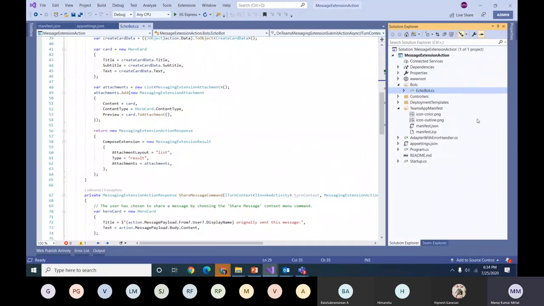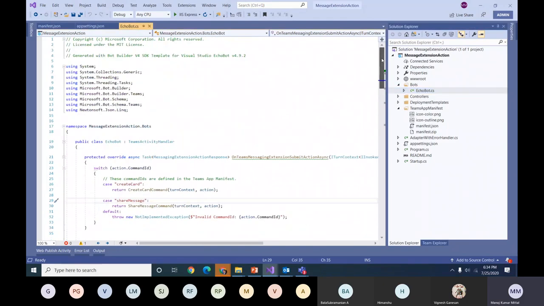Yeah, so this is again the same. I just created a separate bot, an SDK v4 echo bot. As such, no specific template is used for that, just the basic template. Similar structures will come here. Only this Teams app manifest file, which we can create outside the bot also, is not related to the bot; it's more related to Teams.